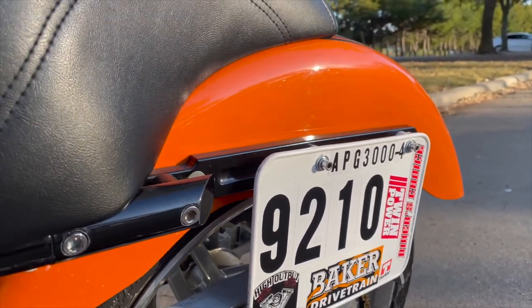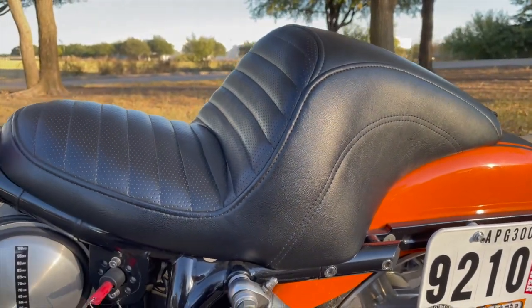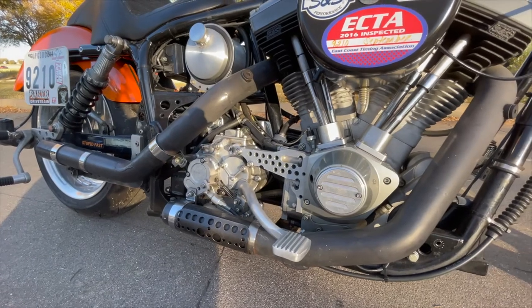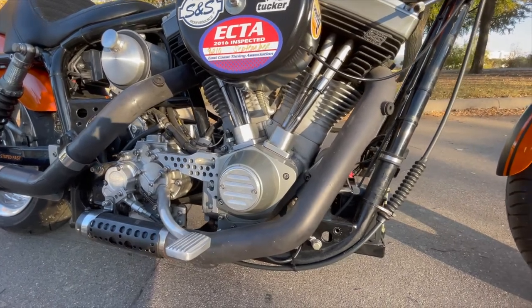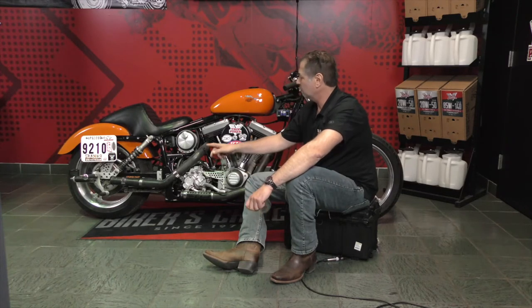My goal was wanting to go 200 miles an hour naked. That's very far-fetched — it's very hard to go 200 miles an hour on a naked V-twin. Guys have done it, but not guys my size and shape and not on gasoline. Trying to hold onto this thing at 166 naked is an undertaking. It sounds easy and it doesn't sound that fast, but believe me, it's pretty fast. The chassis was built by Roland Thunder Cycles out of Canada — inch and three-eighths down tubes and it's like 120 wall. Works Performance shocks that my buddy Tom Edison made me at the time — they were the only shocks that wouldn't snap the shaft.